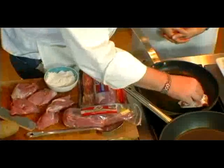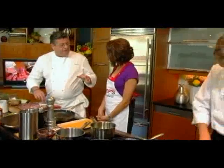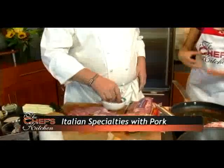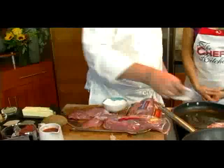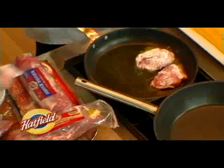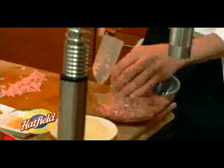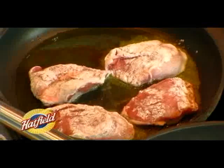I think you lose some flavor when you overcook things. Unless you're braising it. If your intention is to braise it, then braise it. That's a different story. The braising liquid adds so much flavor and moisture already, and everything's combined inside. But if you're just making quick dishes, and this is a great solution for home cooks, weeknight cooking especially, you don't have to be afraid of overcooking pork necessarily. Don't overcook, especially when you're starting off with a product like this that is already the best, moist pork in the world right here.